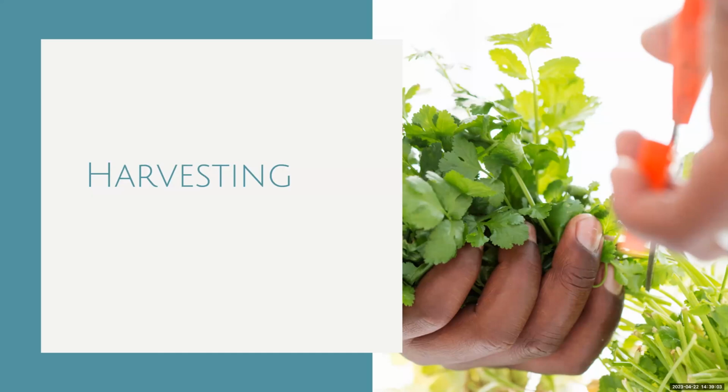And then cutting through the leaves. We generally want to be harvesting and reharvesting as things grow. If we pull the plants or kind of pick them, we tend to do more damage to the plant and make it harder for it to grow back. So if we're wanting to harvest and then reharvest later on, it's usually better to do a nice clean cut that allows the plant to grow back more quickly.